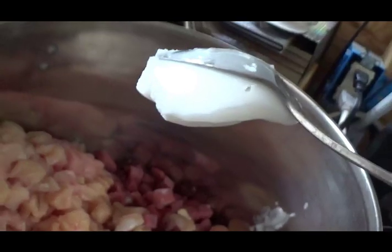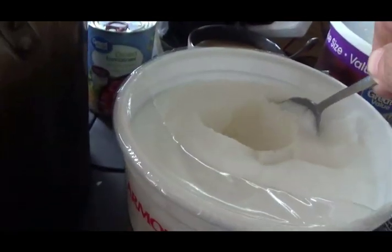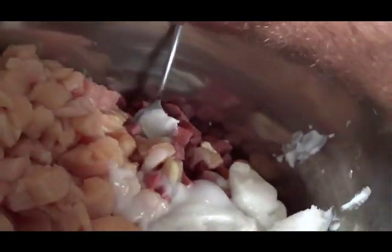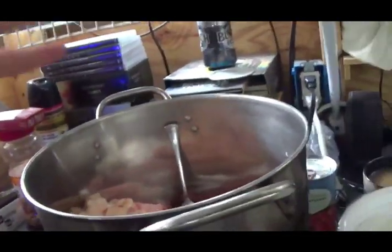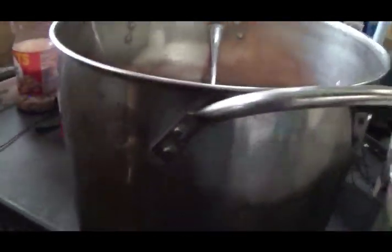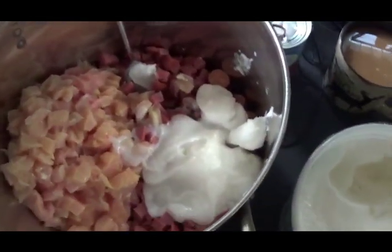Just look how this stuff is thick compared to the other stuff. Now that's a spoonful right there. Look at that. Oh, I love it. A proper spoonful. So that ought to be enough right there. 11 pounds of beans require a lot of lard. A bean by itself is dry, and this is going to be going on rice, so this is the flavor right here, and lard really holds the flavor good. So you can't skimp out on it. That's like a little handful of lard and 25 pounds of food. Not bad. So I'm going to fry this up.